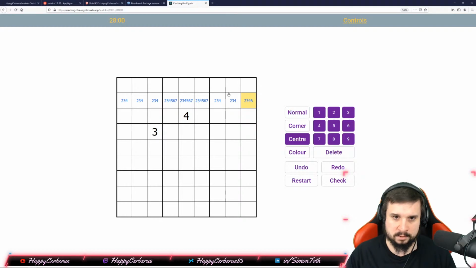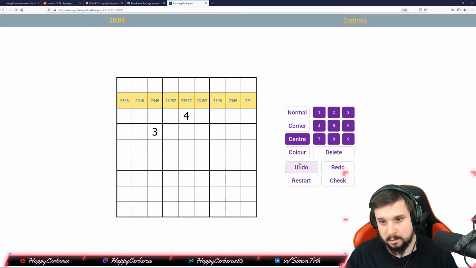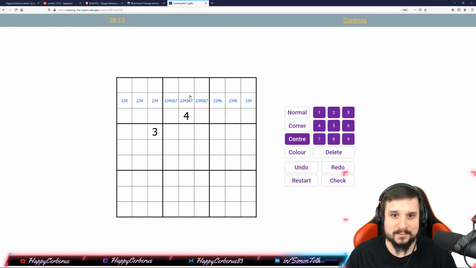So again, it's like going from this situation where 5, 6, 7 is not a hidden group to this situation, where suddenly 5, 6, 7 is a hidden group because we removed one place where to put it.